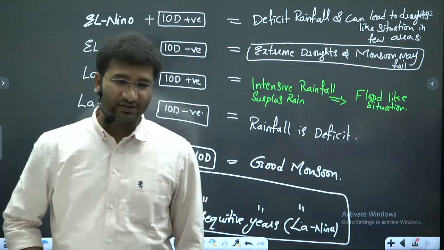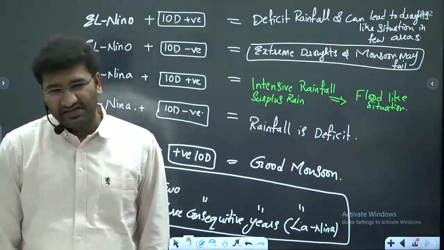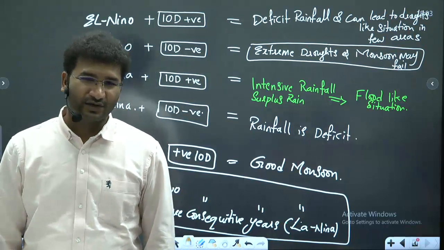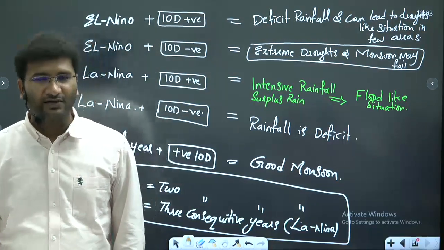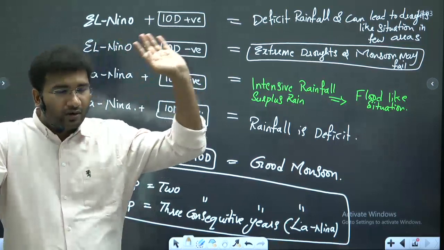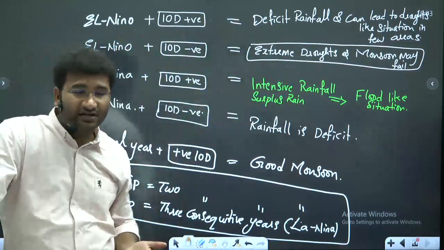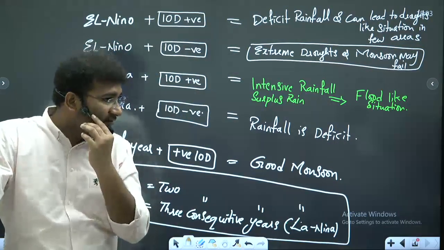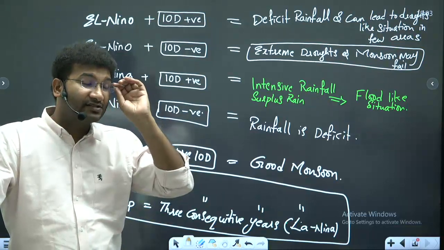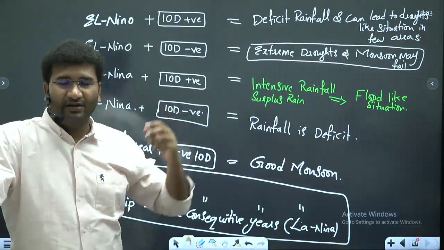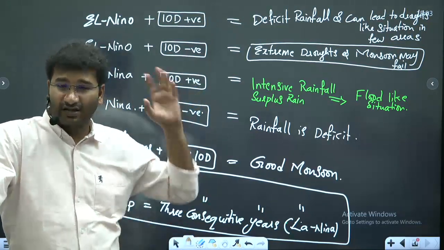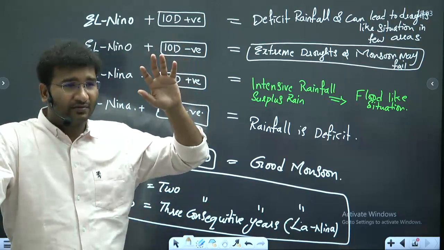Double dip El Nino can happen, but usually for reasons not known to the scientific community, El Nino 2 consecutive years is very rarely found. It can be there. We do not know exactly the reasons why. It is because all the world should cooperate to understand this. Everyone should share their data as well as come up with the patterns. And it is happening once in 7 years. The data is deficit. Maybe in the next 50 to 100 years, when we start to do more mapping of the oceans and the atmosphere, then we'll get to know.